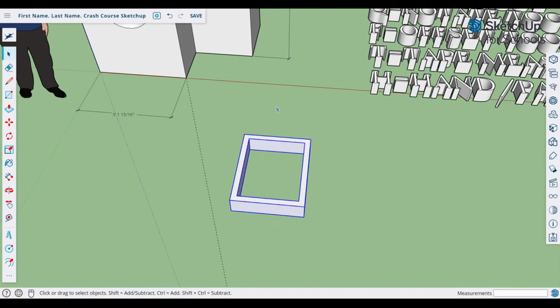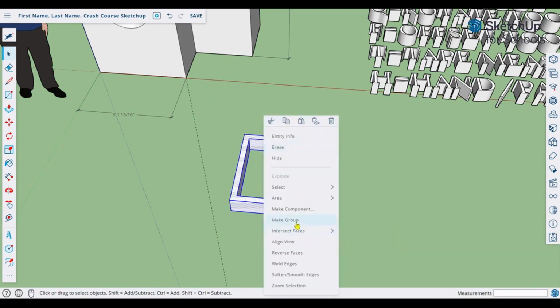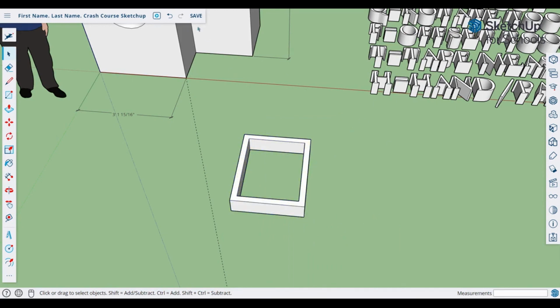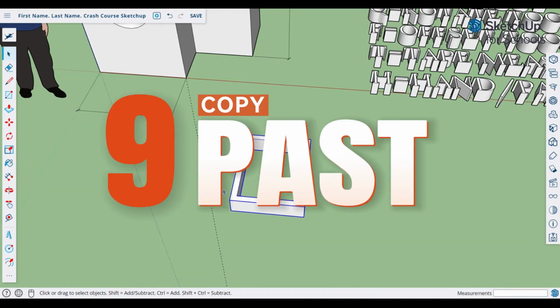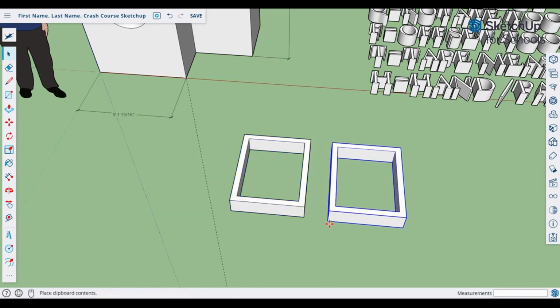After it is entirely blue, I need to right-click on it and click Make Group. So if I click somewhere else in the green and I go back, you can see how the entire object turns blue, which means that I've grouped it, or turned it into a component. What I can do next is hit Control C and Control V, and I can copy-paste a new one over, just like you would in Microsoft Word or any other sort of editing software. SketchUp also has something called the M key, which we're going to talk about in more detail later on.